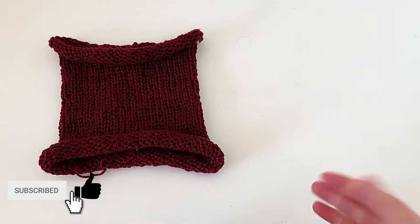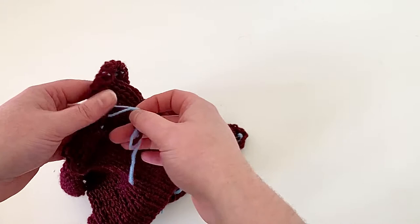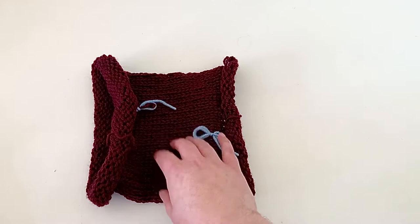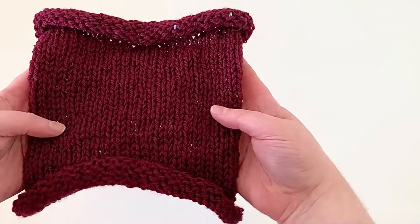Okay, so once you've got your sample off the machine, you want to make sure that you have tied up your ends on both sides, just to make sure that it's not going to come loose. And if this is going to be a wearable and you want to wash whatever you're making out of this yarn, you want to wash it first before you measure it.